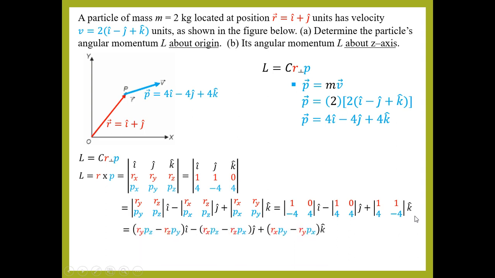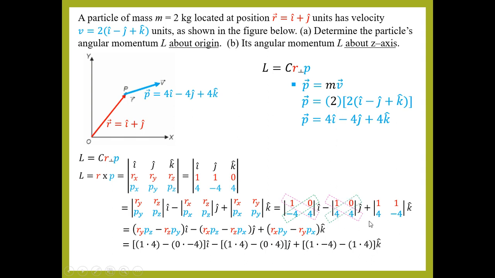All right. Other than that, we just do the cross product literally by taking 1 times 4, which is down here, 1 times 4. We would subtract 0 times negative 4. I wrote that just for you to see, but 0 times anything is just 0. And then subtract the next term, and that would come on the screen here. That would be 1 times 4. This is 1 times 4. That's the first term in the second set of data. 1 times 4 minus, and then you would do 0 times 4, which is going to come up on the screen here. And that would represent this work right here.